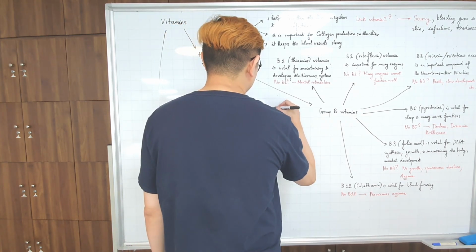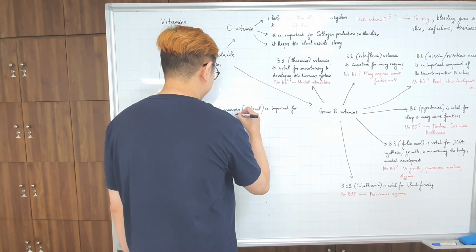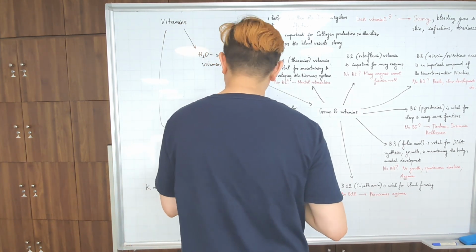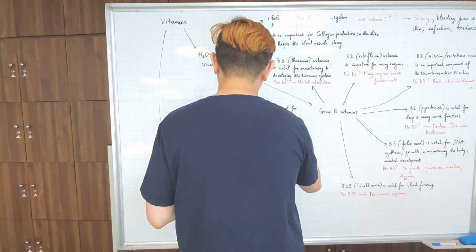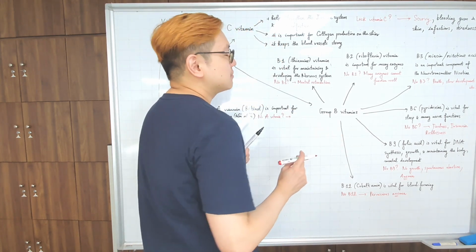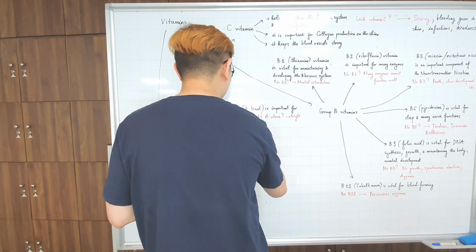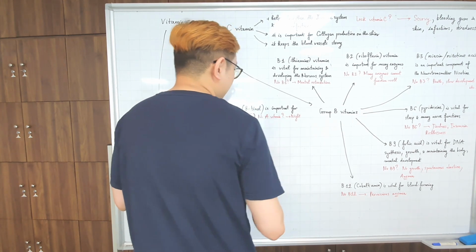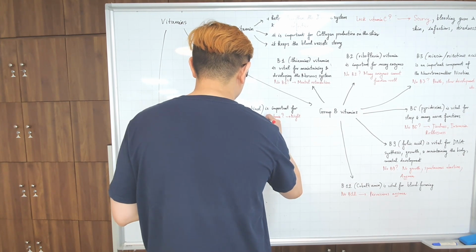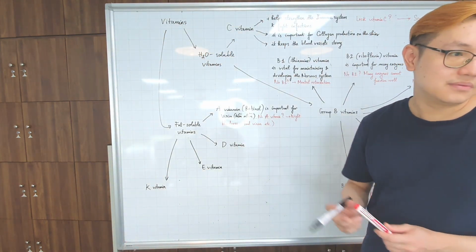Retinol is important for vision, tầm nhìn. It's important for vision. So, of course, no A vitamins. Nó dẫn đến gì? Mù màu, quán gà. So basically night vision and night blindness. Giống như mù lúc mà trời nó tối rồi. Night blindness. Nó còn như vậy, thị lực kém. Bad vision, just something like that. You can say mù mặt quán gà. Night blindness, giống như mù lúc ban đêm đó. Bad vision.